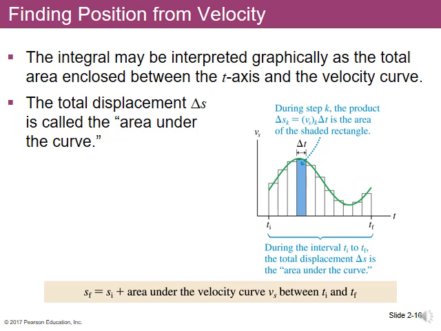So imagine that you have a velocity time graph that looks something like this. It's not a straight line. What we can imagine doing is breaking this up into these individual rectangles, right? We can find the area of each of these and add them together to get the total area under the curve, which gives you the displacement. Now, once again, we can do this graphically. We can also do this by finding the integral. In fact, those are the same thing. When you find an integral, what you are literally doing is finding the area under the curve.